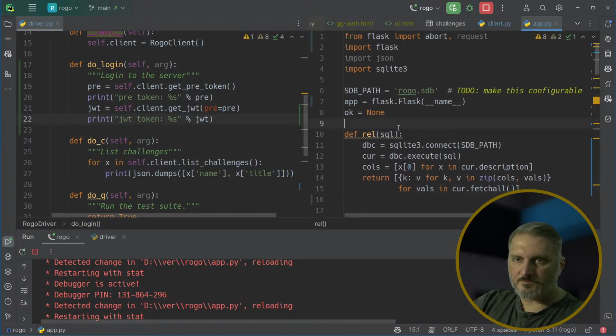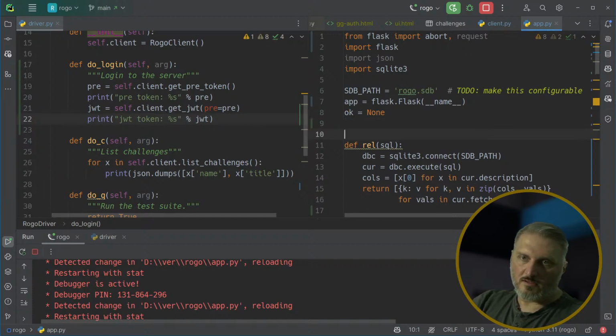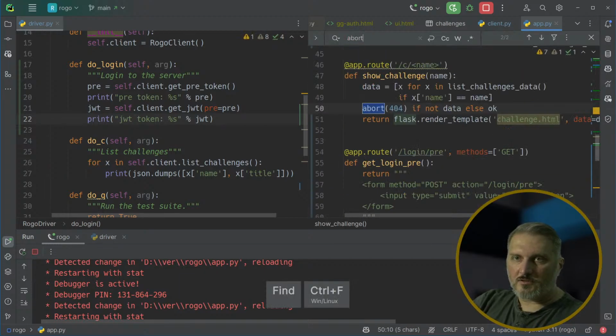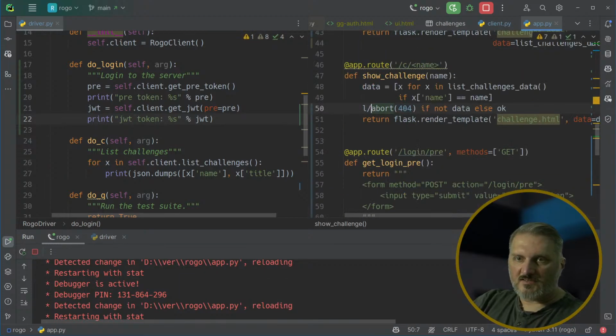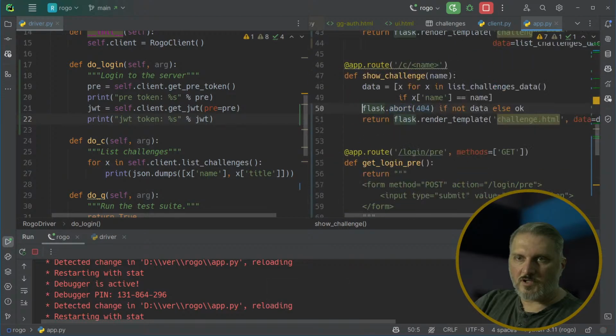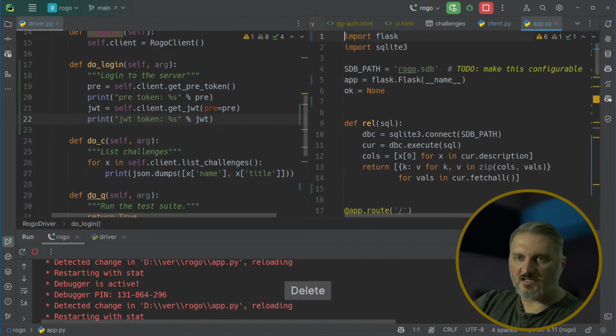But whatever. Okay, so import JSON, we no longer need that. Now, where do we say abort? Let's say Flask abort. Okay, and then we don't need this. Now we can say flask.request in.